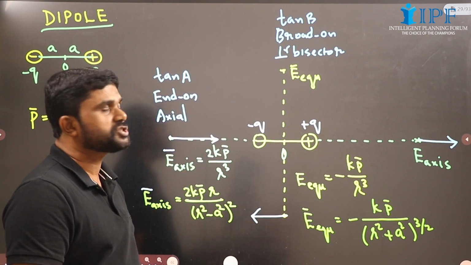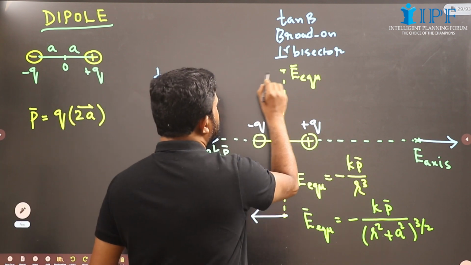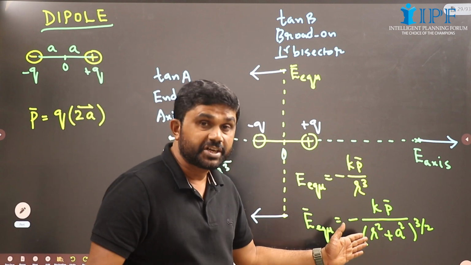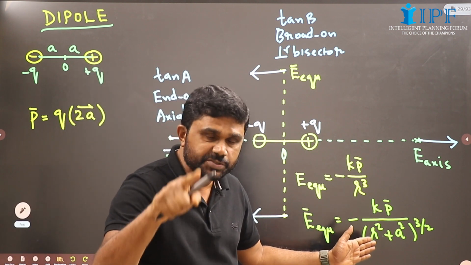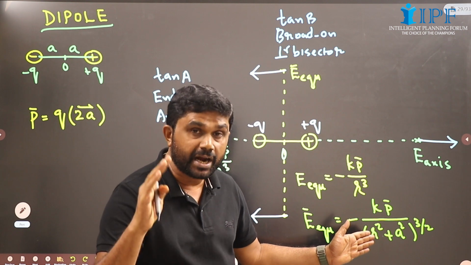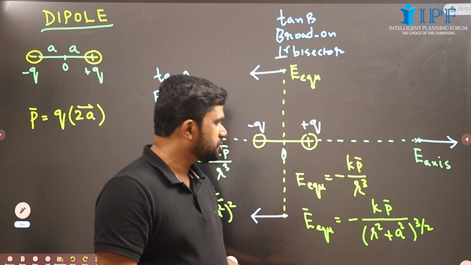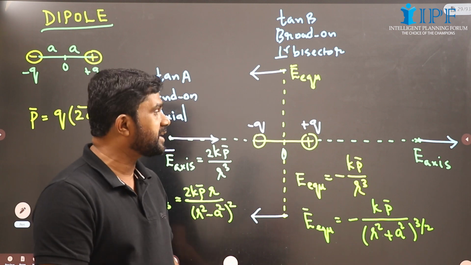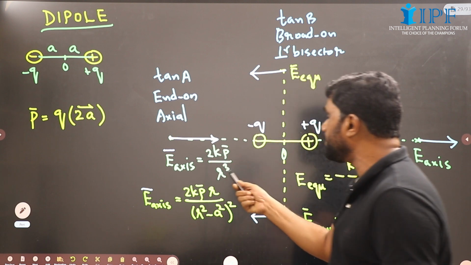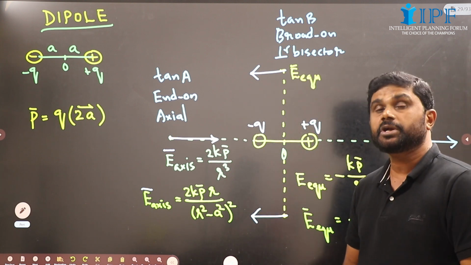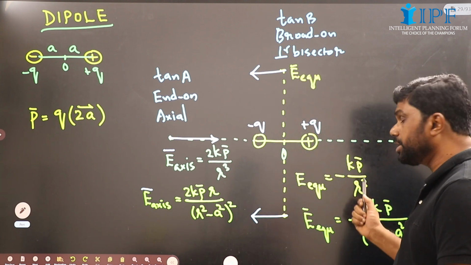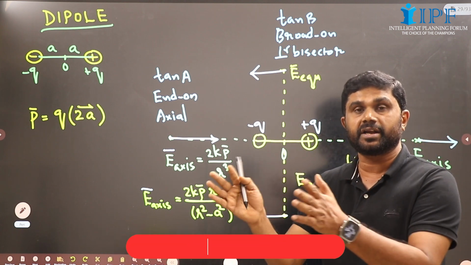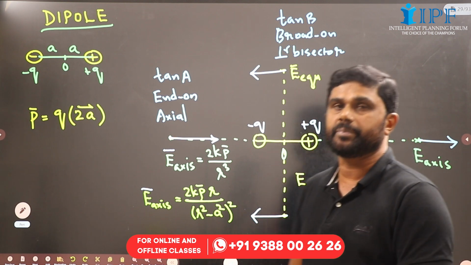This is also a position on the equatorial line. Here also intensity of electric field must be like this. Okay, here also for a short dipole, a will be much smaller than r. So a square can be neglected compared to r square. So it will be minus Kp by r cube. Please note that the intensity of electric field along the axis is 2Kp by r cube for a short dipole, but on the perpendicular bisector it is only of magnitude half of the magnitude of the intensity of electric field along the axis, means it is Kp by r cube.